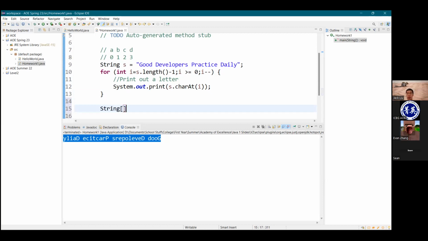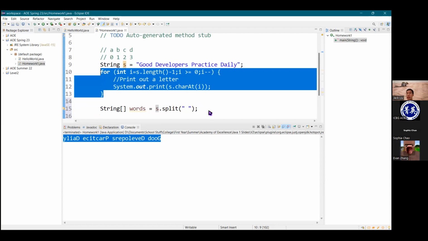And so the split method returns a string array, call it words, which is s.split. And it takes what you should split it on. You can split it on spaces. And what this does is it takes your original string, takes s, and it says, find all the spaces in it. And wherever I see a space, I'm going to chop it up into pieces. And what's left, I'm going to put into an array. So we chop it up into words, since we're splitting by spaces. And then now we have an array of the words in our sentence.